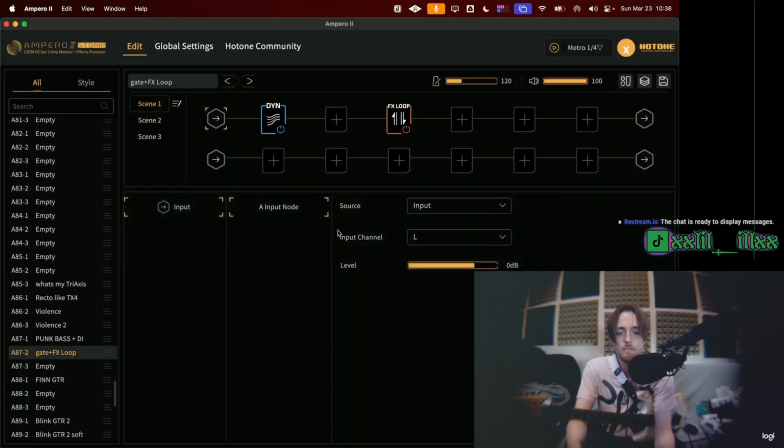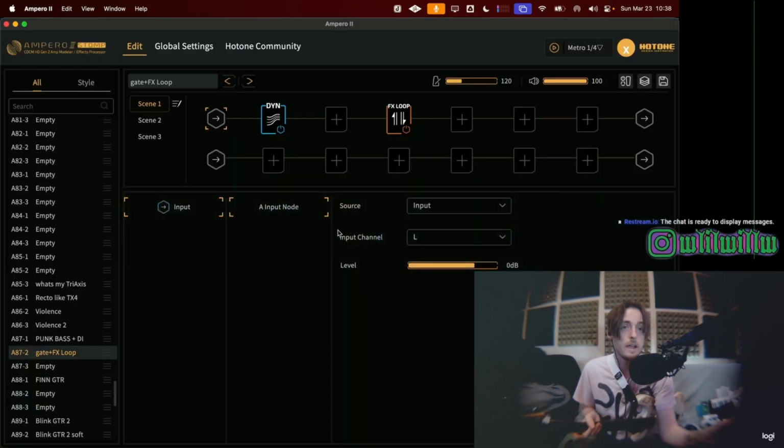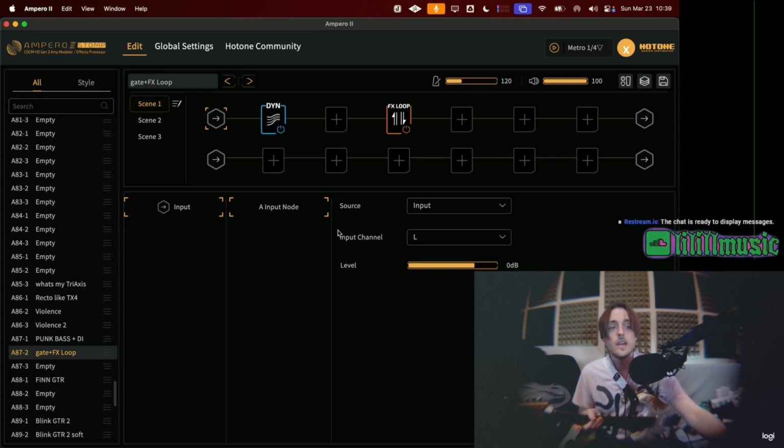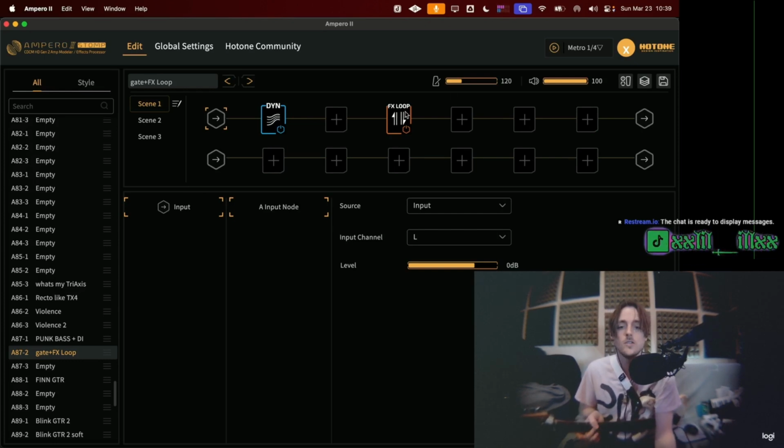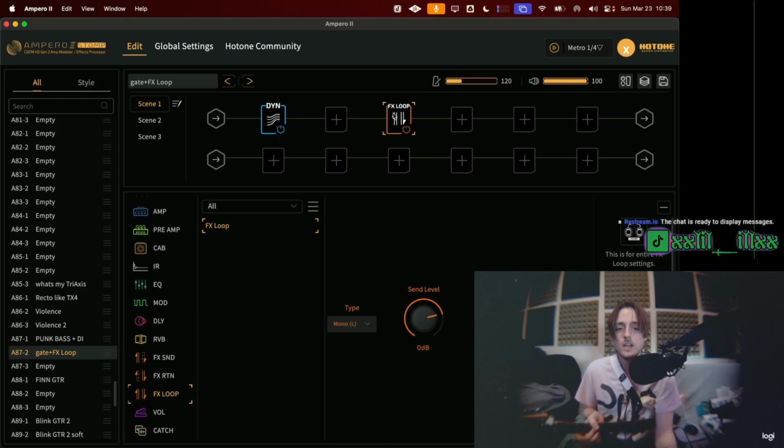And right now, I have a really cool setup for my guitar. I have an Ampero amp modeler, but right now I'm using my old MacBook as an amp modeler. So I have the effects loop of my Ampero going out to an audio interface connected to my old MacBook, and then it coming back in.